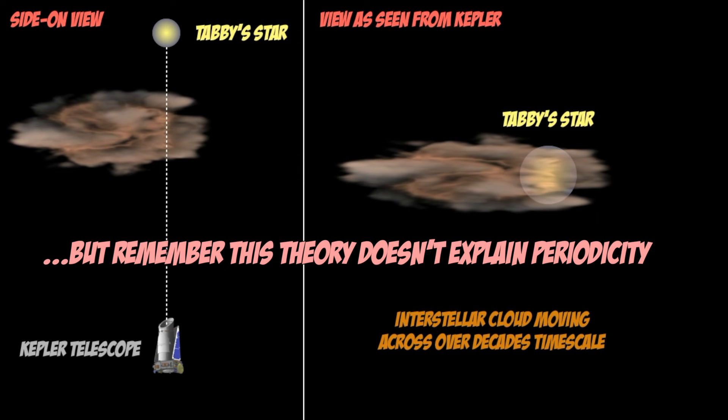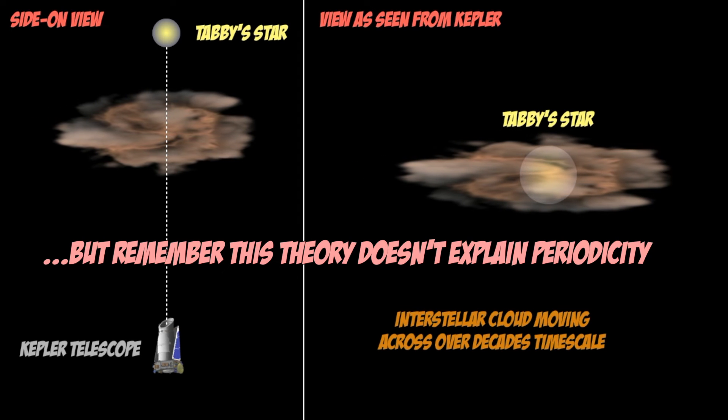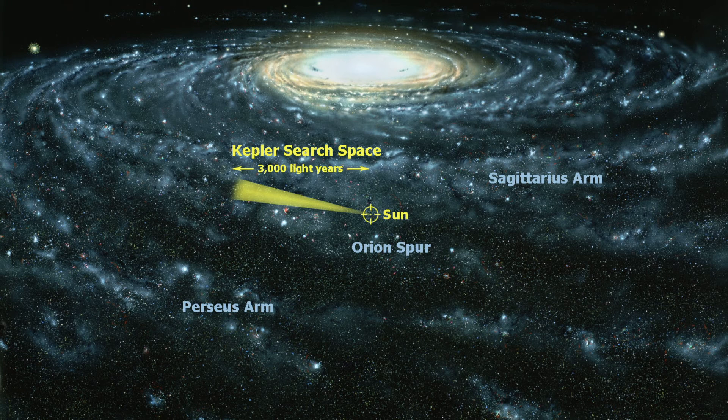The other model that attempts to explain both features is the interstellar cloud of clumpy gas and dust passing between our line of sight and Tabby's star. Does this mean our model is perfect? Certainly not. The biggest worry concerns the issue of rates. Kepler observed roughly 100,000 stars and only saw one star with behavior as weird as Tabby's star. Since Kepler observed only one millionth of the total stellar content of the Milky Way, Tabby's star is not that rare in an astronomical sense, and there should be many similar stars in the galaxy. This is problematic for our explanation because we rely on what should be a fundamentally rare event — either Kepler got very lucky, or planet impacts onto stars may be more common than previously thought.